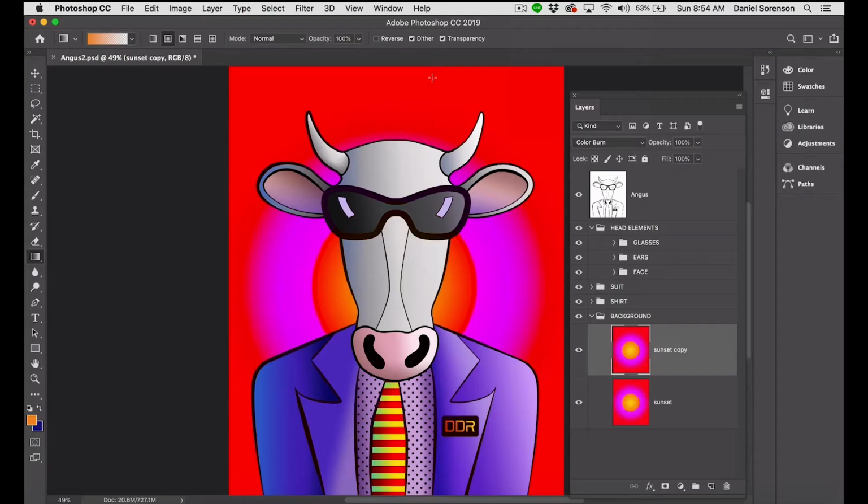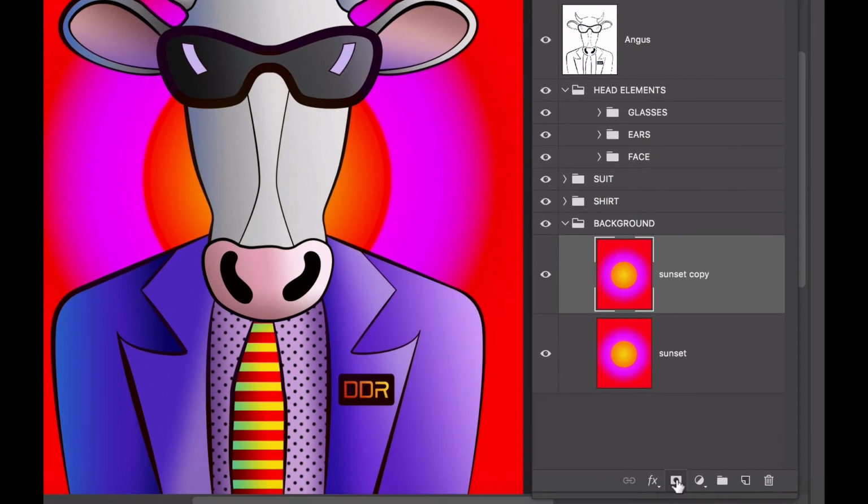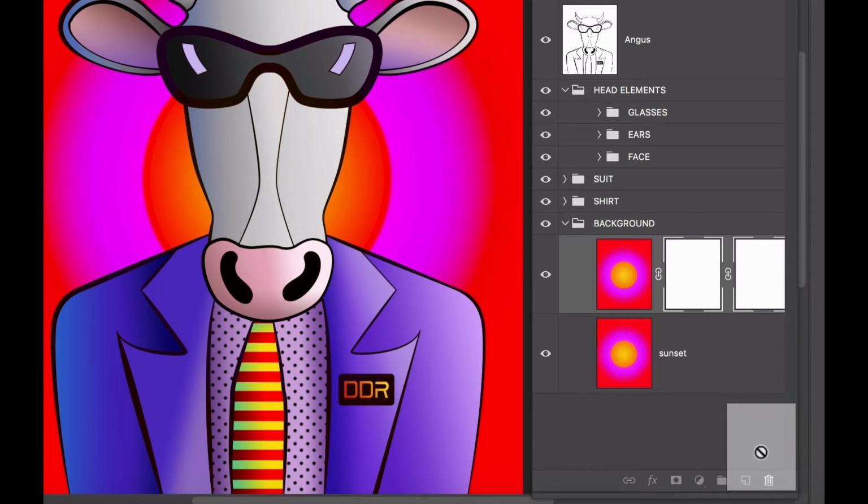I like the way that looks, but I would like to have more yellow in the sun itself. So I could do that a couple of ways. I could either add another layer on top and use foreground to transparent with a yellow, or I could add a layer mask to the Sunset Copy layer. Layer masks are critical to working non-destructively. You can add a layer mask by clicking the third button down here, Add Layer Mask. Just click it once. If you click it twice, you're going to get another mask, and this is a vector mask. We're going to be talking about vector masks in another tutorial. I'm going to get rid of this one for now.